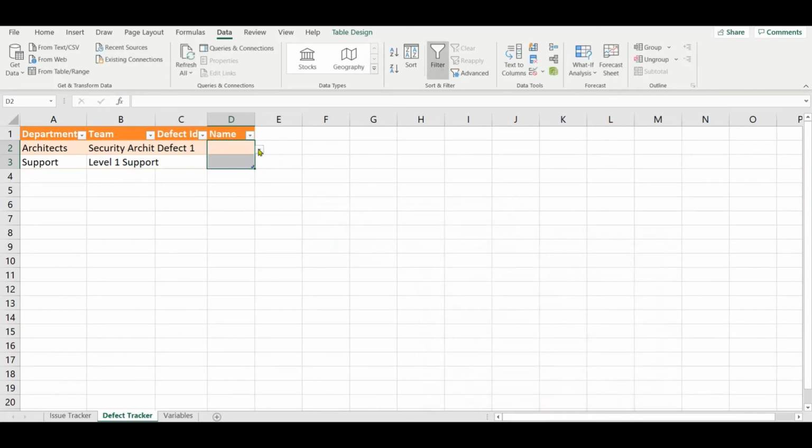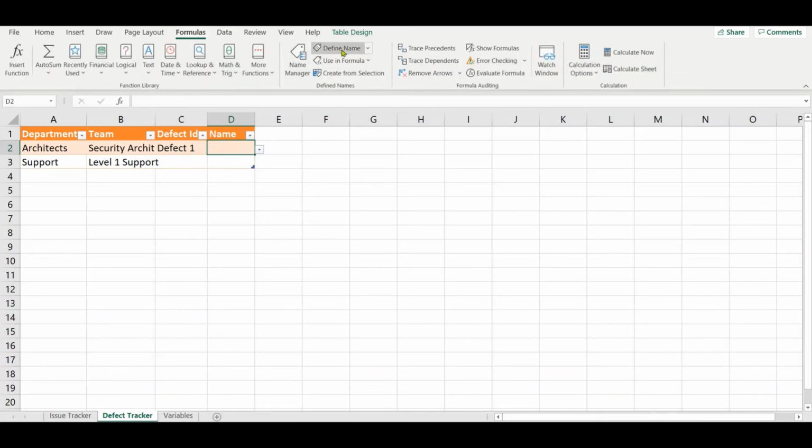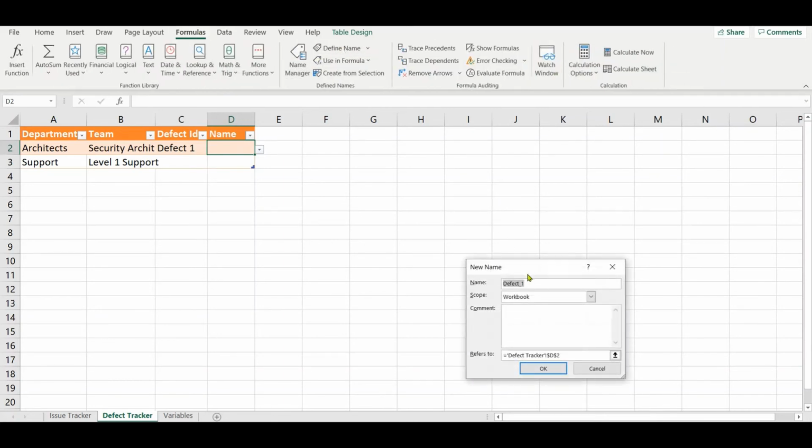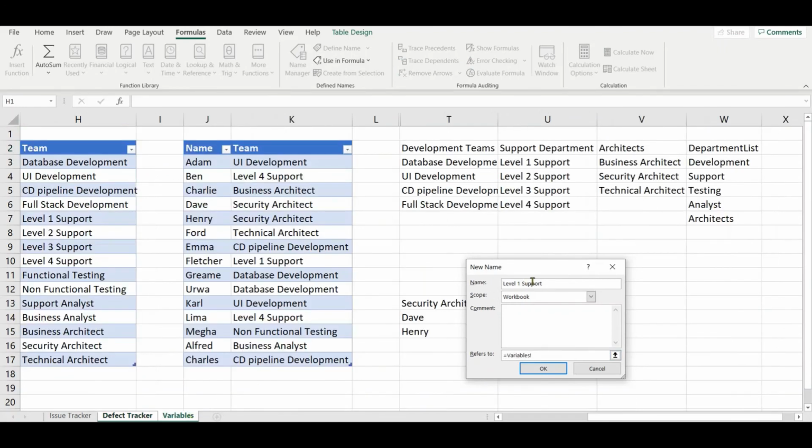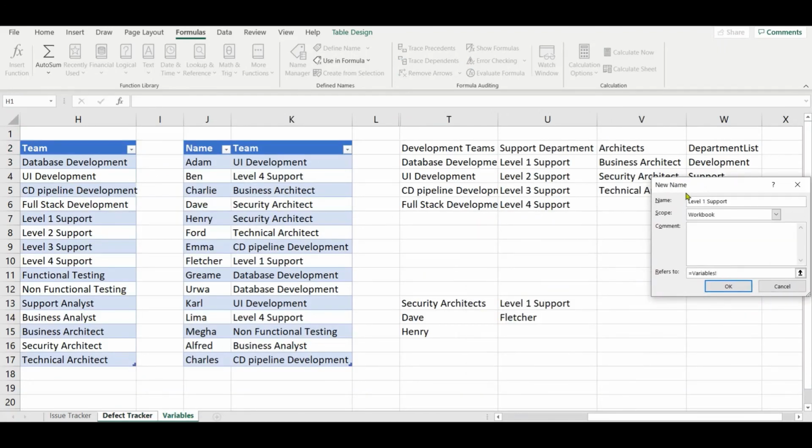List equal to. I think I forgot to define the name for level 1 support. Level 1 support is equal to this cell, and let me put a hash the same way.